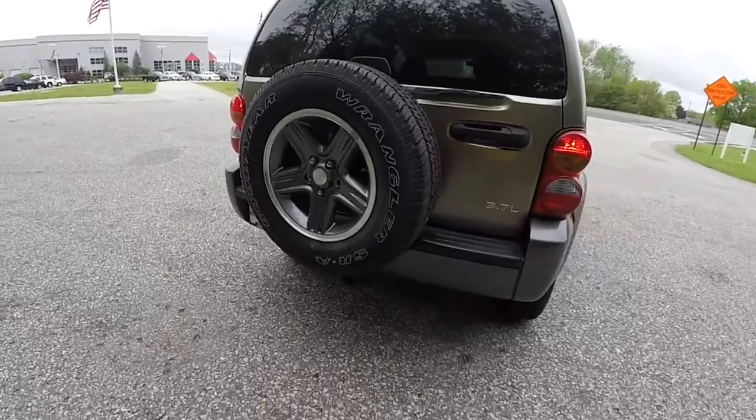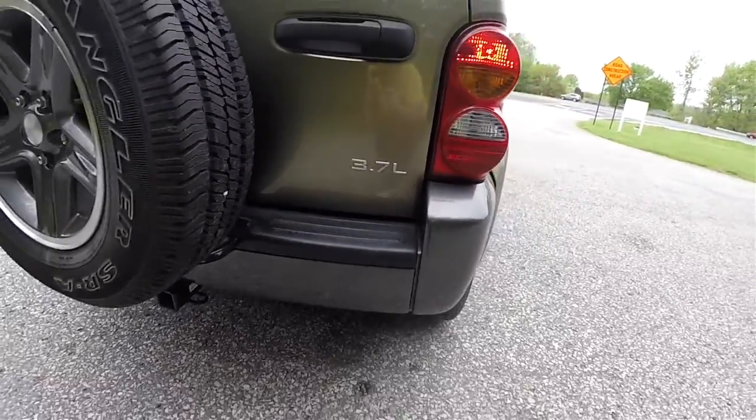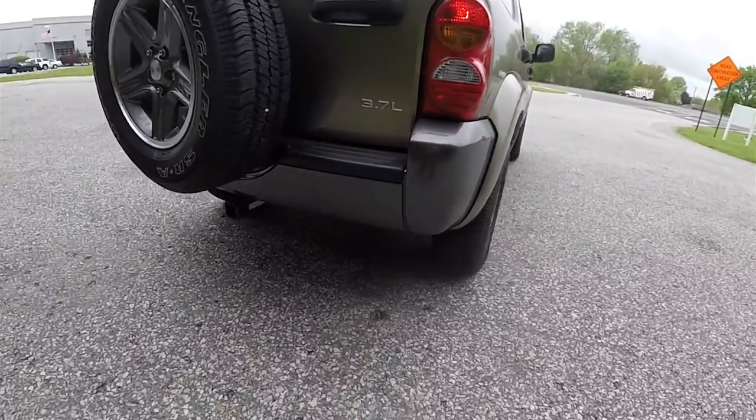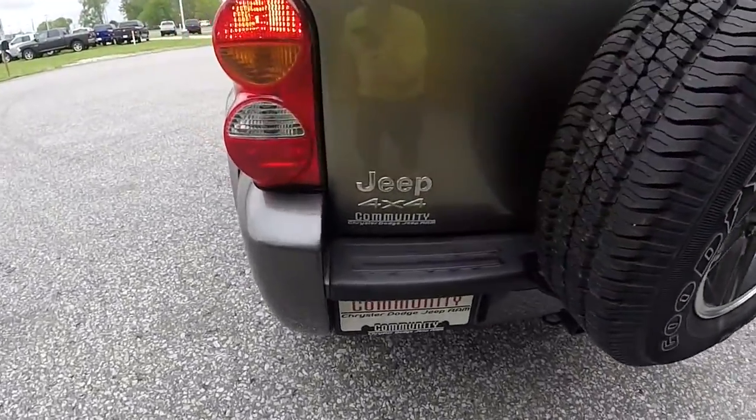Rear spare tire carrier. Radiant silver 3.7 liter badge. Mineral gray rear bumper. We've also got the 4x4 badge.